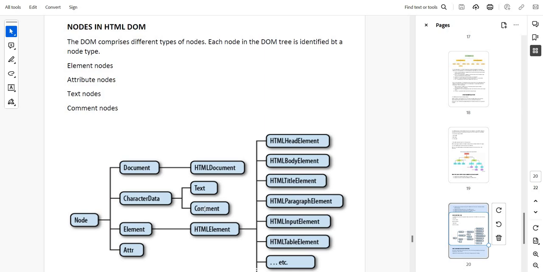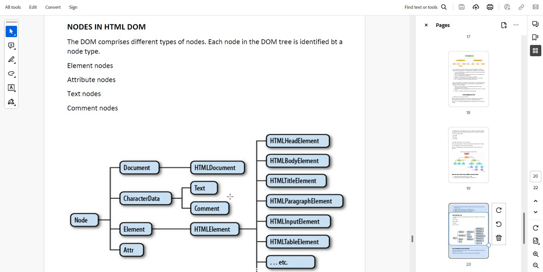Are you with me? Every element, including the document, is called a node. So we have different types of node as stated there: the document node, the character data node, the element node, and the attribute node. The character data node is subdivided into two: the text and the comment node.